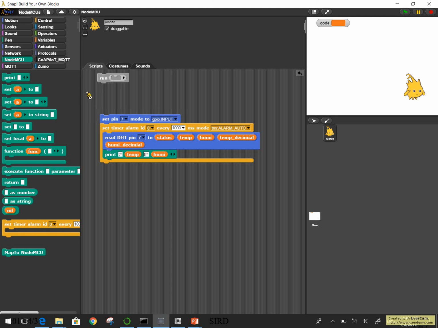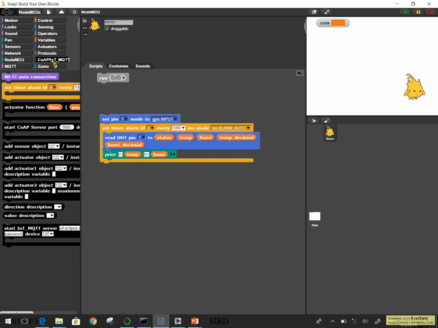So okay, could you stop, and maybe we can see how we are going to make it a CoAP server. So go back to the CoAP view. We have auto connection for you, so when you power on, your devices can automatically connect to the gateway. And here is the actuator function, which in this lab we won't use at all.